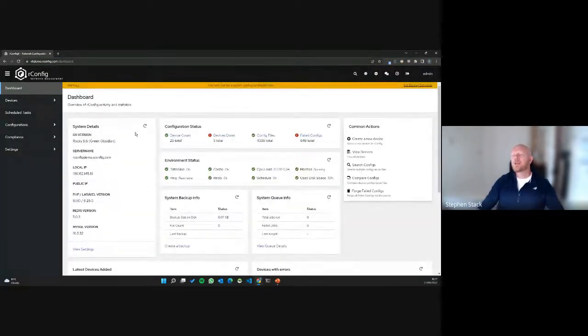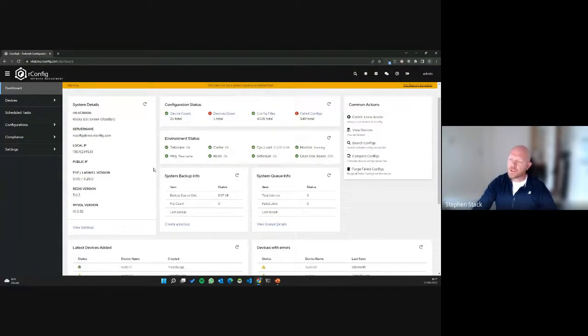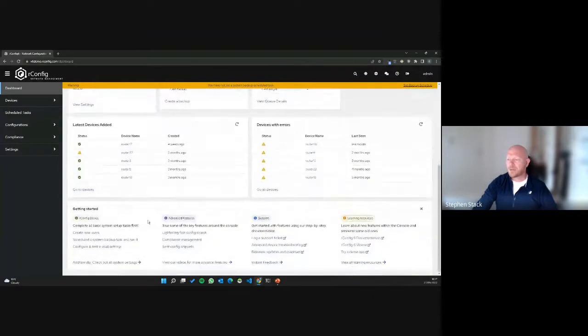All right, here's the dashboard. Clean, pleasant, populated. A little bit busy, a lot going on here, but the way I see it, having been a network engineer, we like busy dashboards. So kind of at a glance, and again, everything in here is reactive, live updates from the backend API, very responsive, very quick. But you can see a lot here in the interface. What I wanted to do was go through the overall layout of the dashboard and then show you some of the cool things that I've implemented.